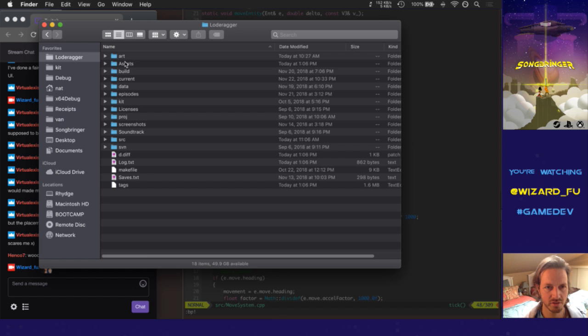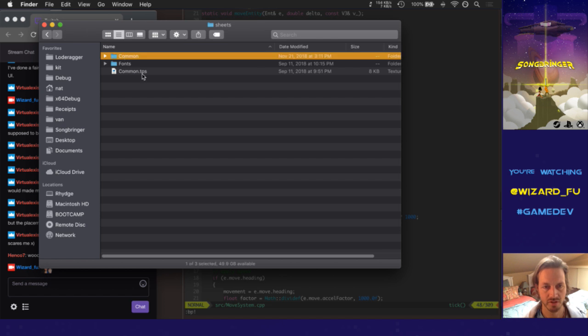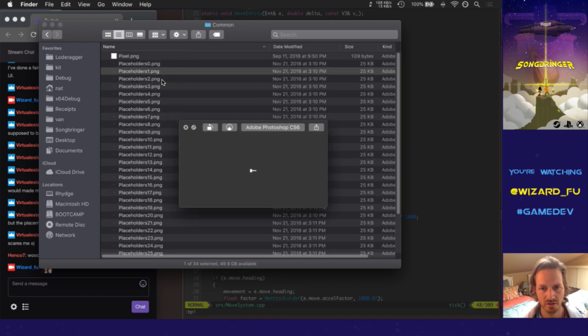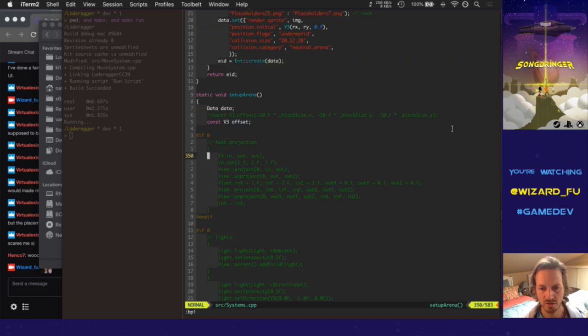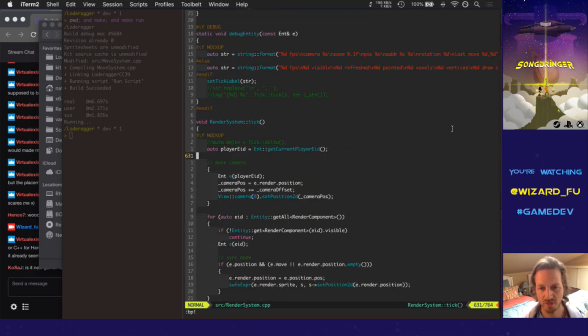Okay, where did I put those? This is all in art sheets. Common. There we go. Okay, so I want the lumberjack icon. It's that one. Placeholders one. Okay, so the player is going to start as placeholders one. And we're just going to implement some mechanics for chopping down trees.